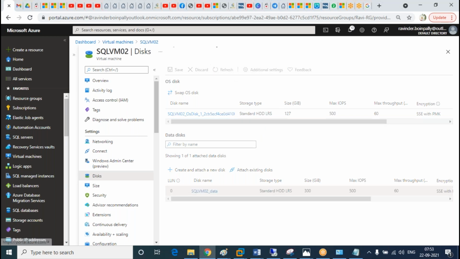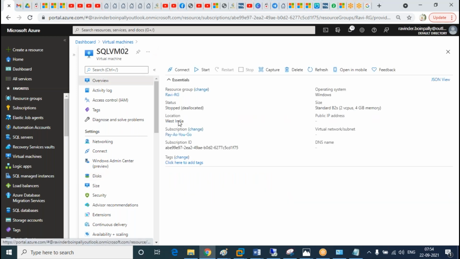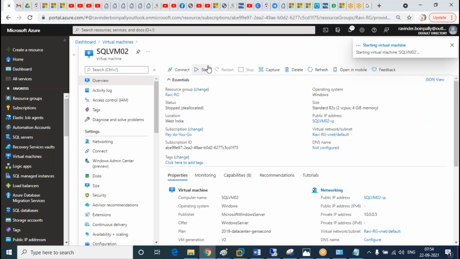Okay. Now you see this, guys, standard solid state disk now. It was a standard hard disk. Now standard solid state. We changed the disk performance tier. We changed the disk size also, both. Now I'll start the VM. This is a procedure. You have to deallocate the VM, expand the drives, and if you want to change the performance tier, change it and then save it. That will get reflected, then bring the machine online and give it to them. This is the minimum procedure in the Azure cloud.